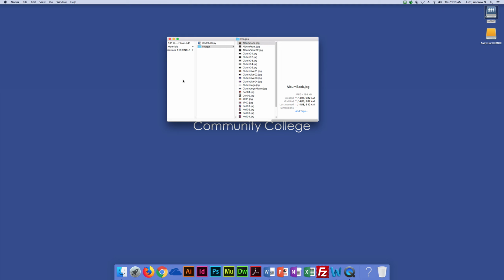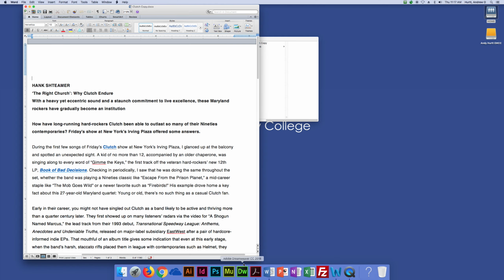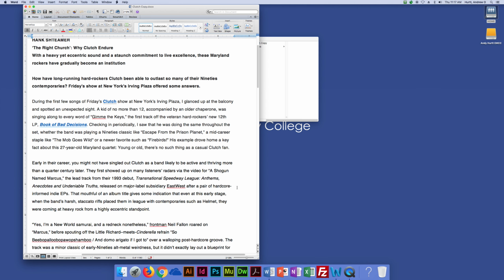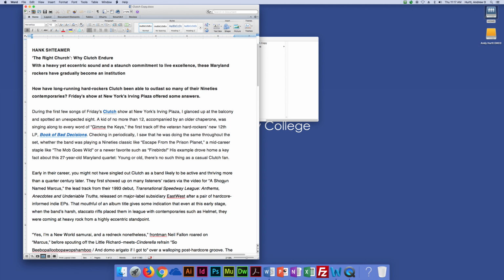We have in our folder, our final project folders here, with all of our assignments. We have the final project description, the submissions, which obviously there's nothing in right now, and then all of our materials. So you have the copy, which I have open here, and you can place this, which we've worked with before. Once you set up how you want your text frames to flow, give or take, you can just place this instead of opening and copying and pasting. You're going to place your text into the document.